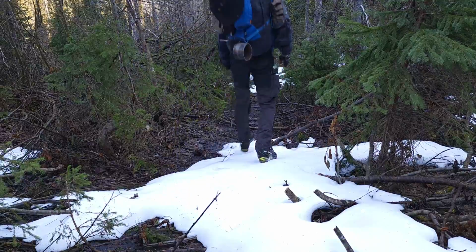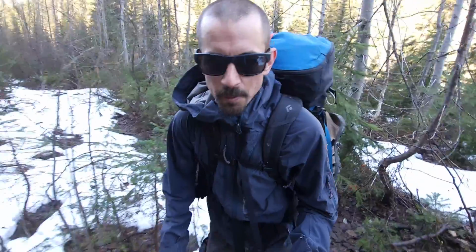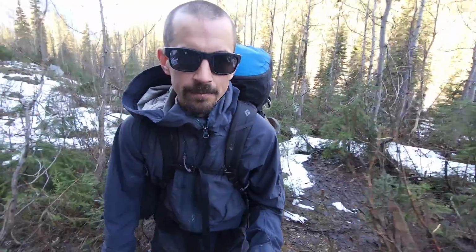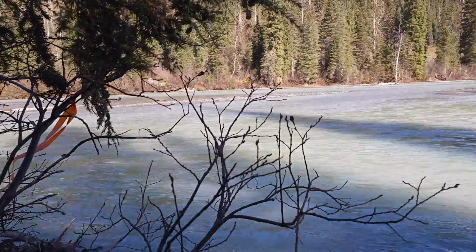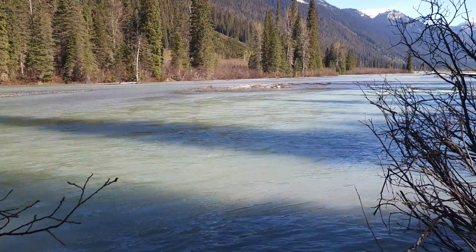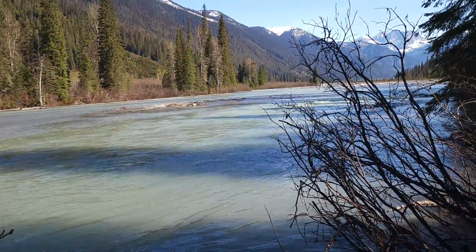This is a section of trail that I cleared last year. Once these alders grow in, it's hopeless to get through them. I should be down to the river shortly and we'll figure out if this is gonna work. I don't know if my memory is really bad, but I don't remember putting that flagging tape here. Someone else must have come out and taken a look. But the water, it looks deeper than what it did last year. I could actually walk out there. I don't understand.